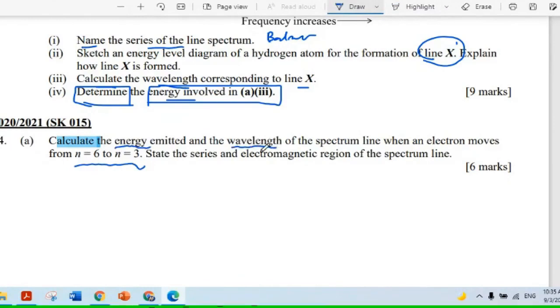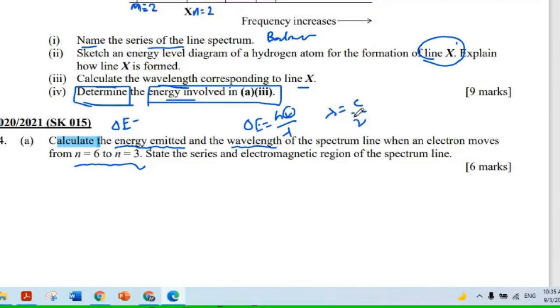Okay, stop. Kat sini ada berapa soalan? 2. So, one is energy emitted. Nampak tak? Kalau energy emitted, energy release, okay, the transition, baru kita akan guna delta E ya. Kemudian state ya. Wavelength akan guna delta E equal to H mu over lambda. Boleh ke tak boleh? Mu tak ada. So, kita akan, ataupun lagi apa? Ini satu formula. Saya tak ingat dah. Lambda equal to T mu. Okay, tak boleh. Memang kena guna 1 over lambda dulu and delta E 1 over, okay, kita tengok jawapan lah.